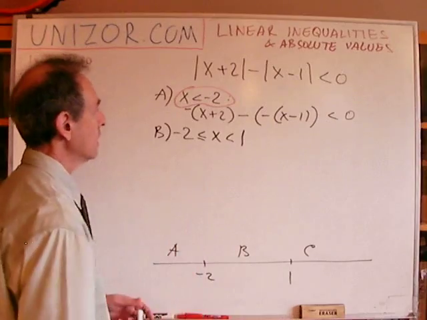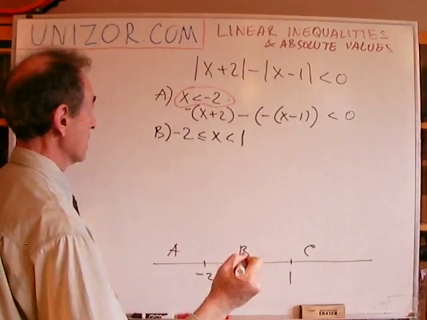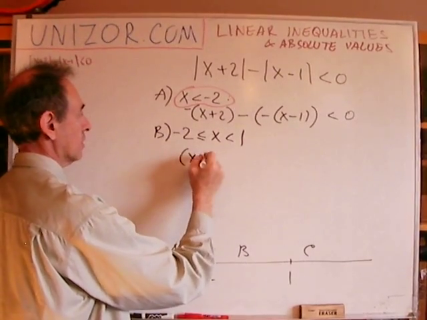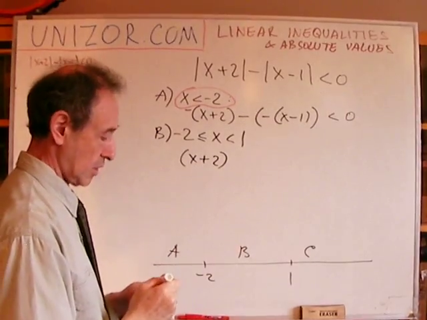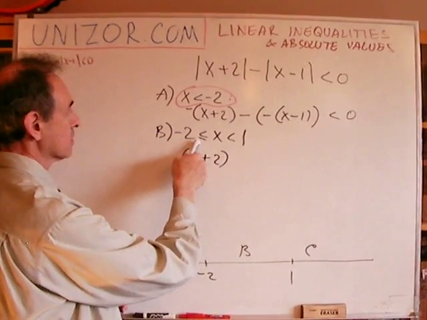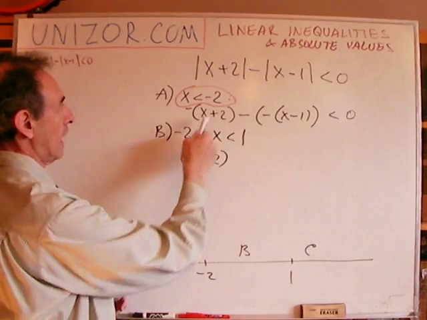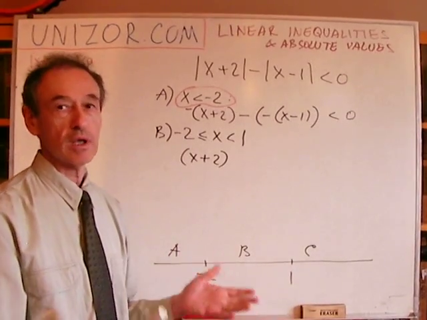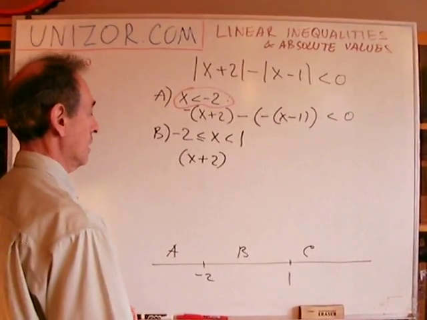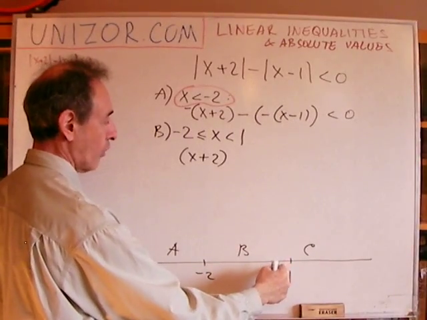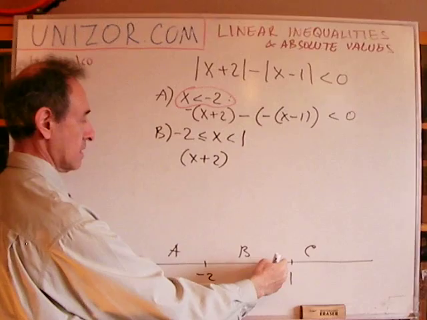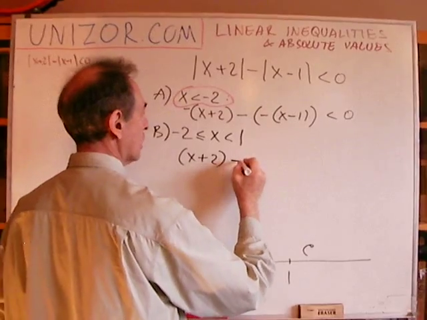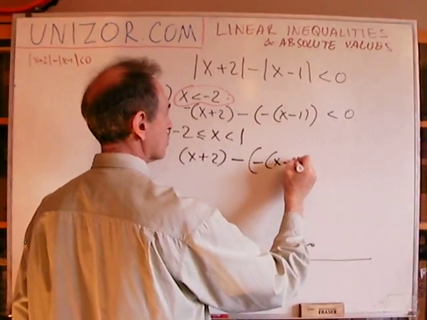And in this particular case, what I can say is that this absolute value should really be like this, because it's positive, right? If x is greater or equal than minus 2, I can replace absolute value of x plus 2 with just x plus 2, because it would be 0 or positive. Now, up to this point, which is where the B area is ending, this expression will still be negative, which means I should really replace it with its negation.